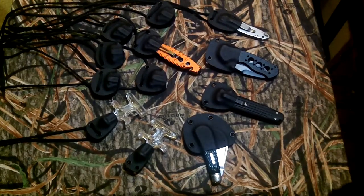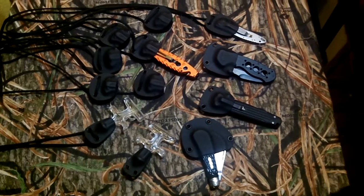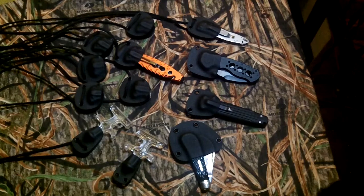But there's what we've been into in the last day or two. Got a bunch more made, ready to go. This Kydex stuff's really neat to work with. I'm enjoying doing it. We'll get back to you when we got some more stuff to show you.